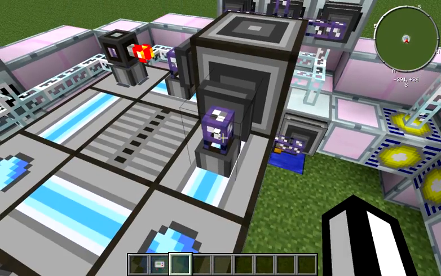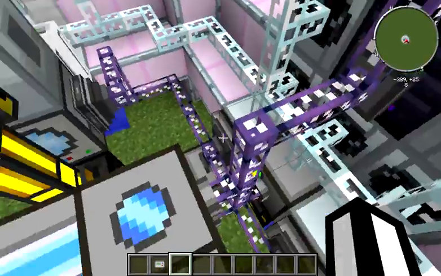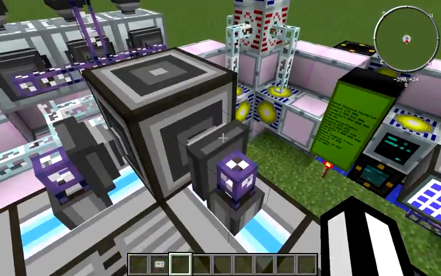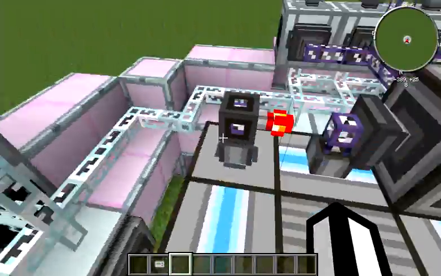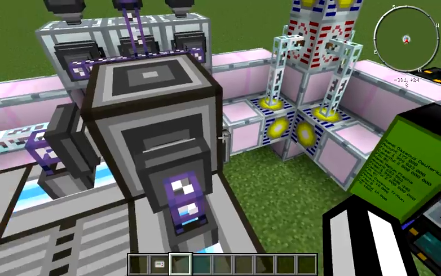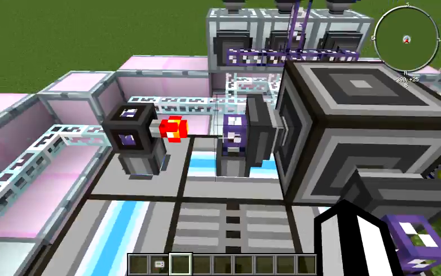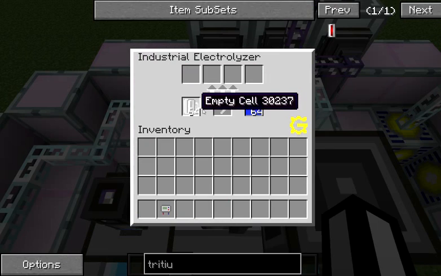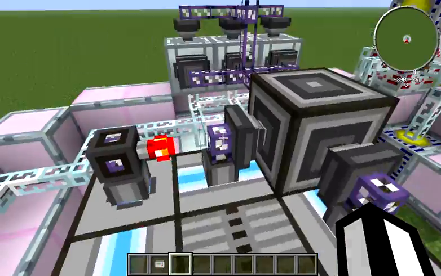The way that works is it will normally pull from the lowest priority, which in this case is our disk drive, and then put it back into the highest priority, as long as there is at least one empty cell in the higher priority item, because it does group by priority. So in the event that we run short on cells in one of these, we'll see if we can see it happen. Okay, it immediately starts putting them back in because of this export bus here.